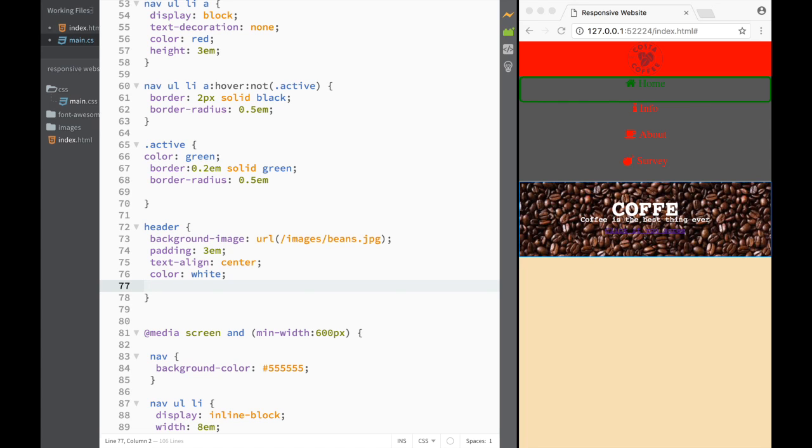And after that, we have a border bottom over here, and we're going to say that this is going to be 0.5 em solid chocolate. All right, this is going to be our border. So now you can see our little border over here. Now we're done with that.